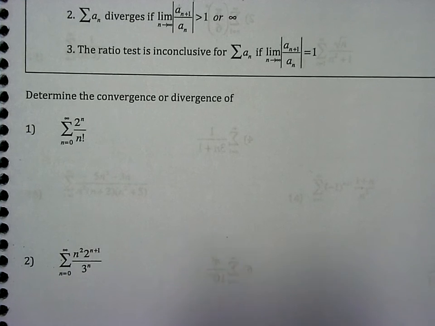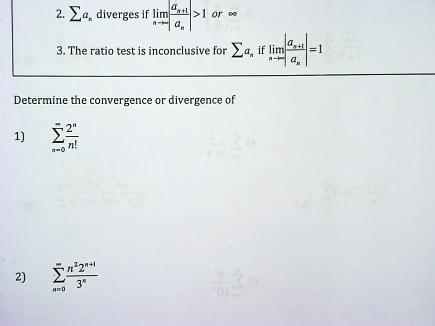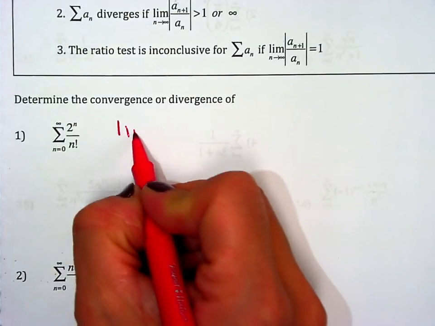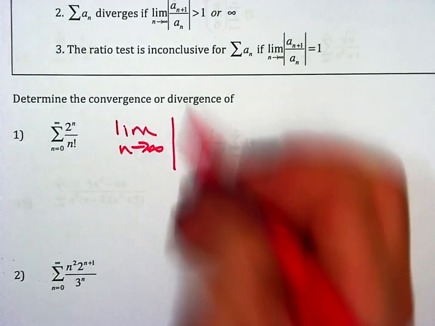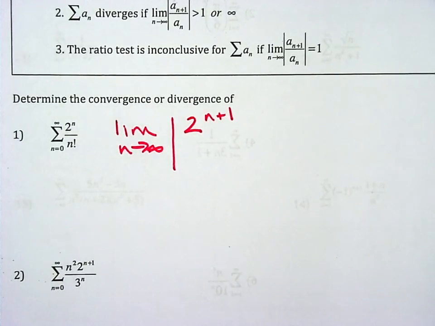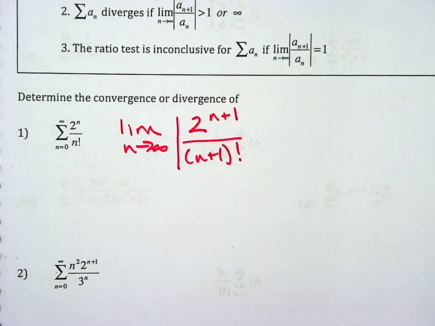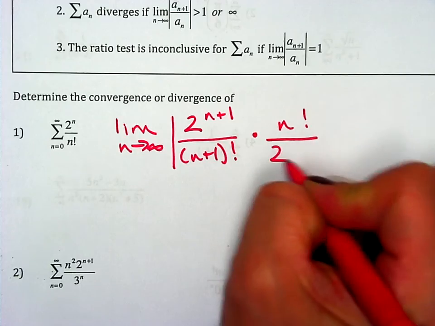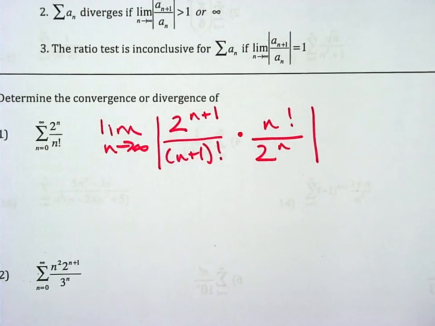So I'm going to use the ratio test, and I know right away from looking at this I want to use it because I see factorials and exponentials. So I want to take the limit of, and we're going to do absolute values, the n plus first term. So wherever you see an n, you're going to put an n plus 1 divided by the nth term. And I'm going to go ahead and turn it into a multiplication problem by multiplying by the reciprocal. And then you will need to simplify lots of things here.